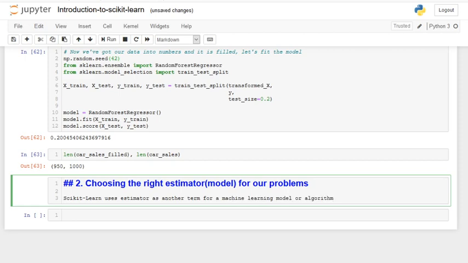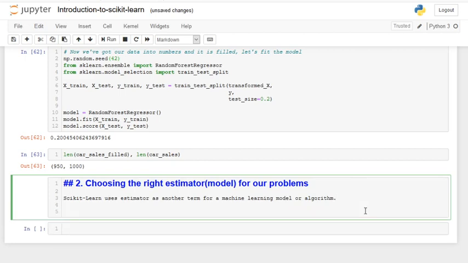Algorithm is usually used in coding, so you'll usually hear estimator today. Today we're going to be looking at a few documentations, so you will see estimator being used in the Scikit-Learn documentations.